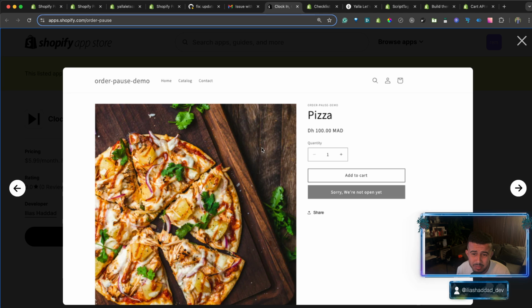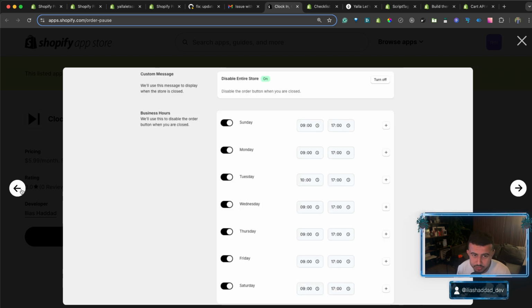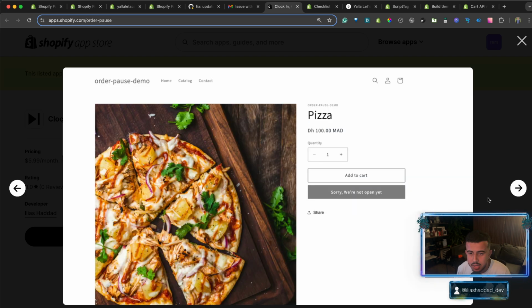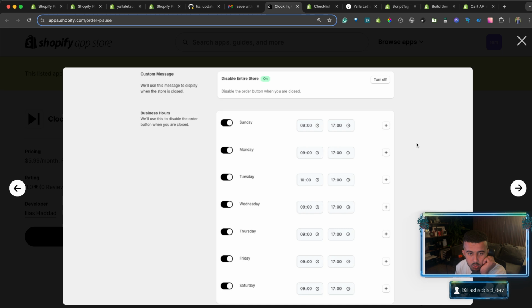So this is the app listing. It's nothing special. This is the app UI. So what this app does, you give the store owner the ability to pause online orders during non-business hours.